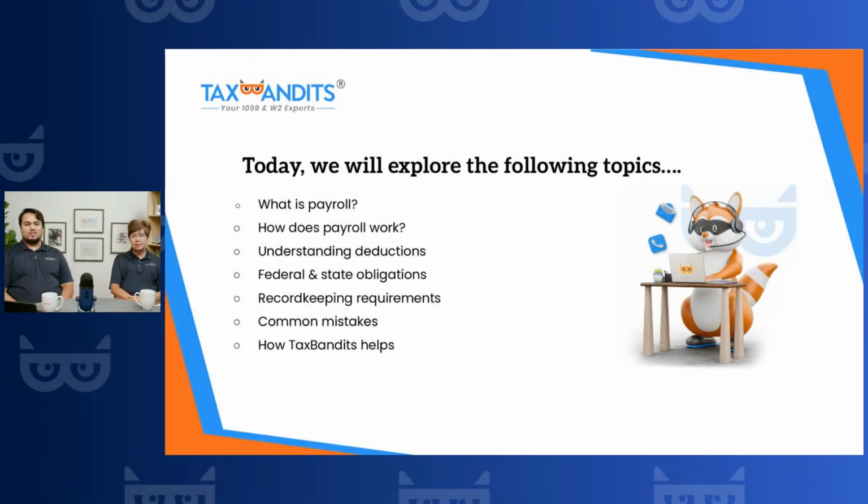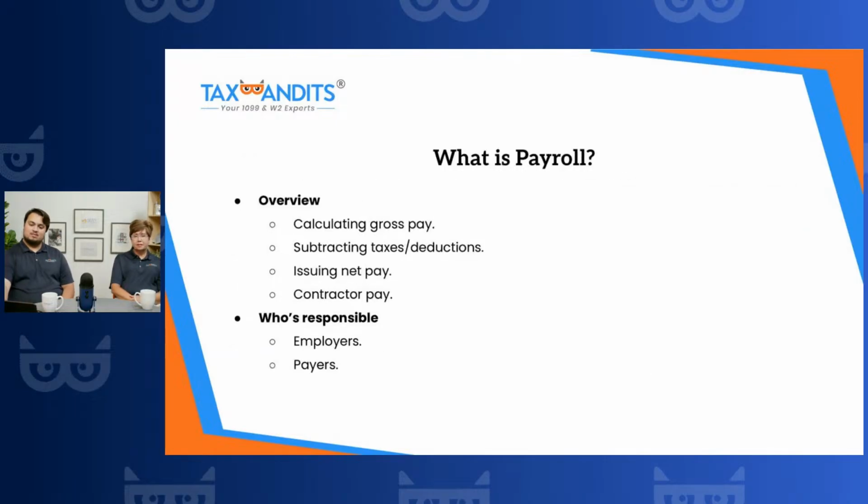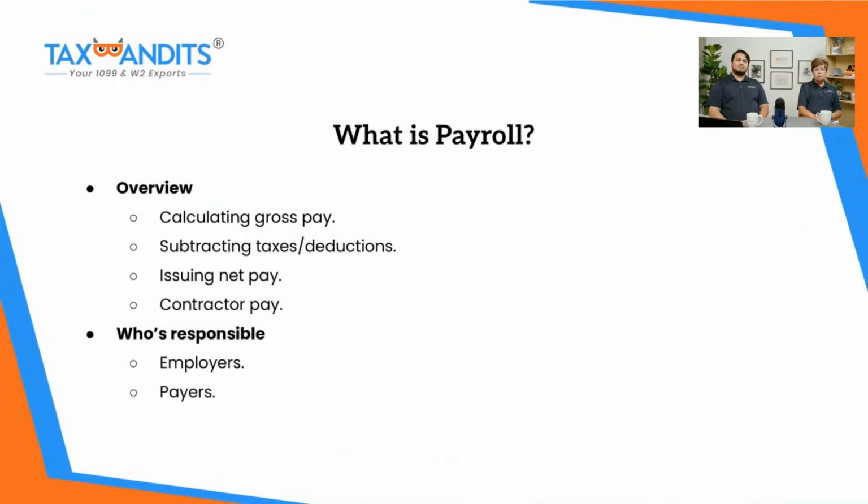Today, we're going to explore a few different topics related to payroll, just a general overview of what it is, how it works, understanding some important topics with payroll, the importance of it, how it helps with your filings, just general information, and then how TaxBandits can help you with that. With payroll, we'll talk about calculating your gross pay, subtracting taxes and deductions, different ways of issuing the net pay to your employees, and also contractor pay.